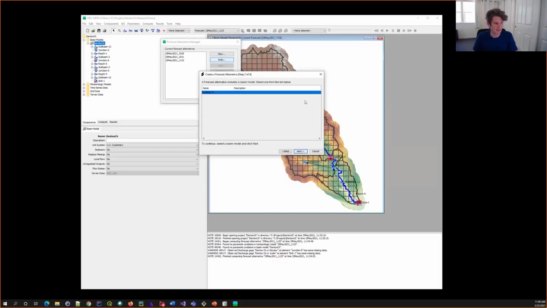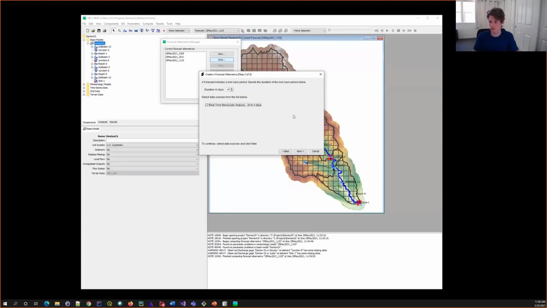Next, I'm going to select a basin. So the basin I'm using here is the only one that we happen to have in this project, which is Denton Creek. Now we're getting into the data part. So we have to select data for a look-back period. Forecasts include both a look-back period and a forecast period. And so for our look-back period, I can specify a duration in days. I have limits on the duration anywhere from a 7-day look-back period to a 30-day look-back period. I'm going to use 14 in this example.